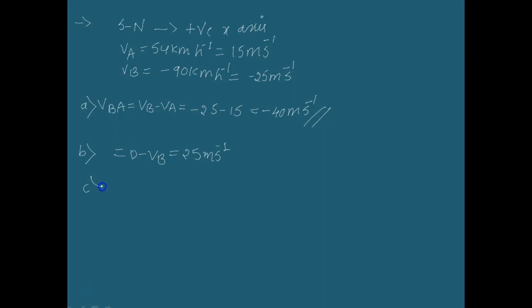And in the third case, they are asking us to find the velocity of a monkey running on the roof of the train A against its motion, which means if the train is moving like this, the monkey is moving opposite to this. Okay, with a velocity of 18 km per hour with respect to train A as observed by a man who is standing on the ground. Okay, let the velocity of the monkey with respect to ground be Vm.